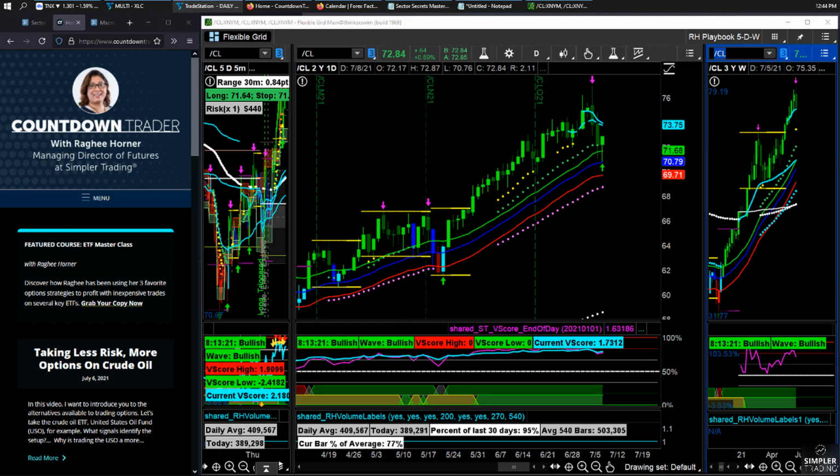A pullback into the wave, the 34 EMA wave, the 34 period exponential moving average, one on the high, one on the close, and one on the low. Pull back into that zone. We're actually getting a little Darvas pattern heads up right now. And we are in a beautiful double green environment.